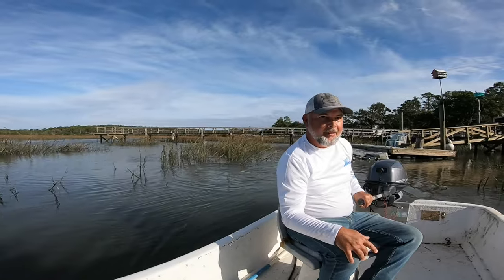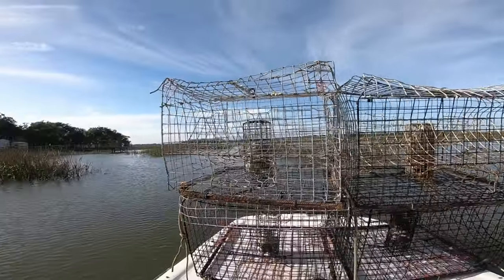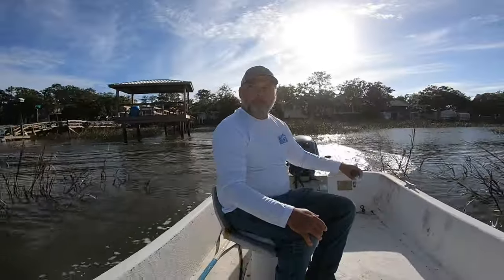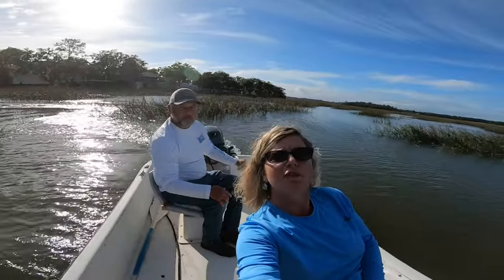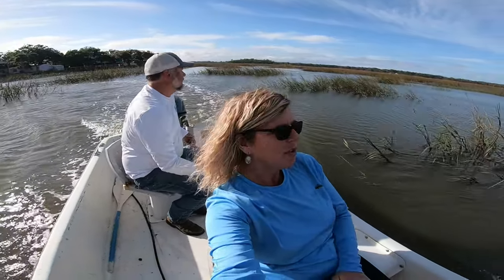Beautiful day to come out here. I'm always looking for a day to go crabbing. It is gorgeous, these blue skies. We are thankful for the pretty afternoon. It was quite gray and a little cloudy and rainy, misty this morning. So glad now that we actually have a chance to get out here that it's cleared up quite a bit.